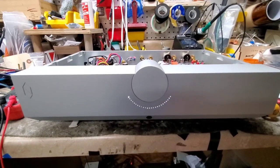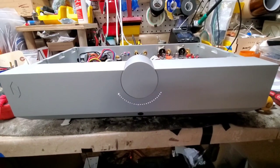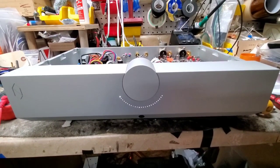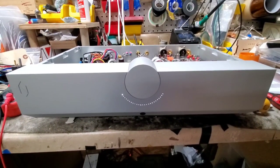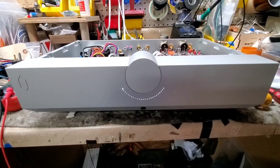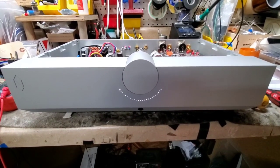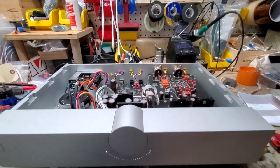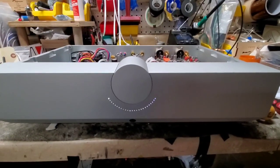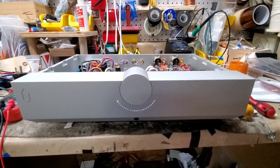I just thought I'd share it with you — COS Engineering D1. If you can find one, they're completely soft on the market. They were $10,000 new, but you can pick them up if you find them for around $3,500–$4,000 or something like that. And it's a killer DAC. I love it. I'm going to see if the guy will let me keep it — he sent it back to have me check it out.